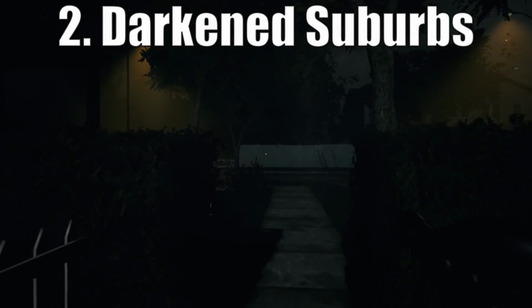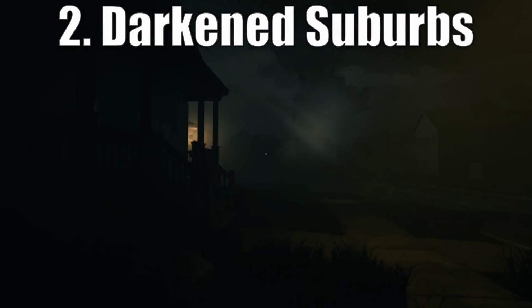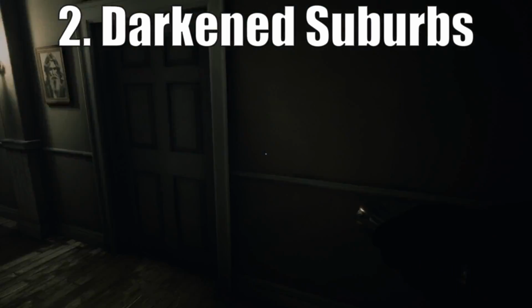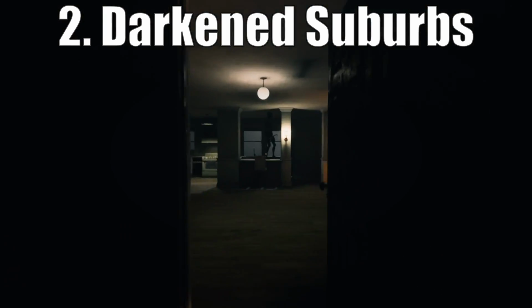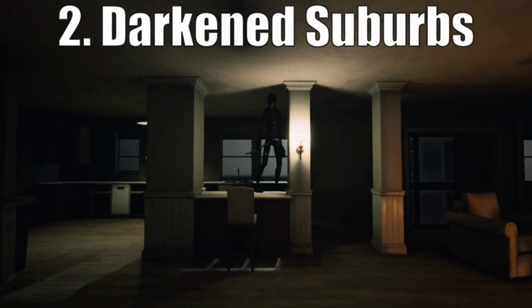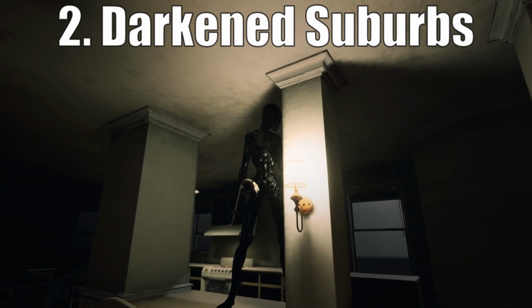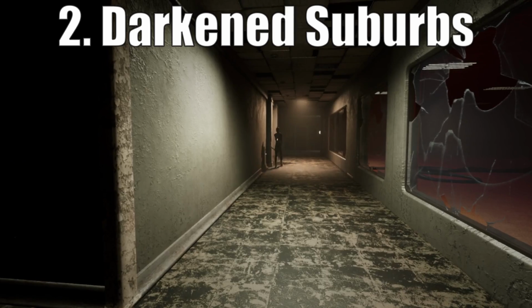Number 2, the Darkened Suburbs. Now you're probably thinking this was number 1, but this is my second favourite. This level had a lot of content, and the way it was executed was top tier. The giant eye monster, also known as the Neighbourhood Watch, keeps you on your toes, and the houses aren't much safe either. The skinless wretches used to be one of you, but this is a result of what happens when you run out of sanity.